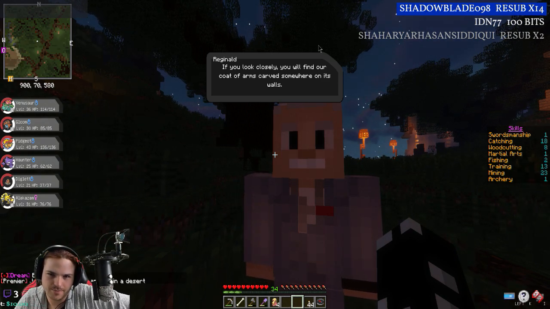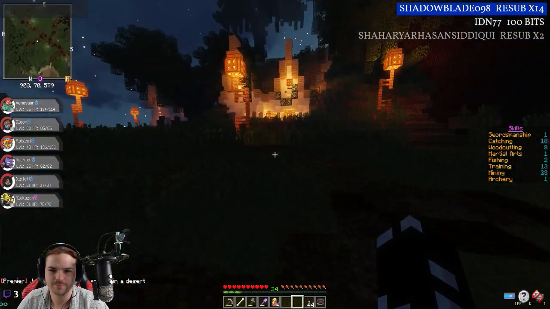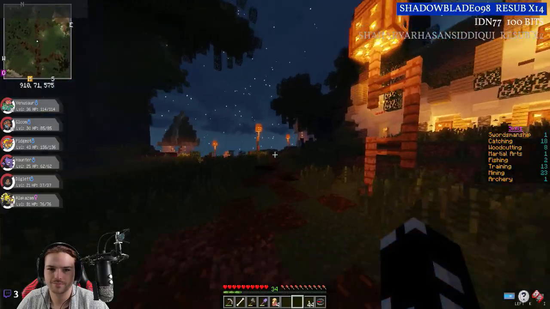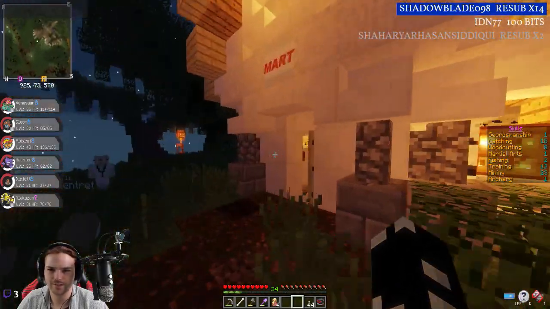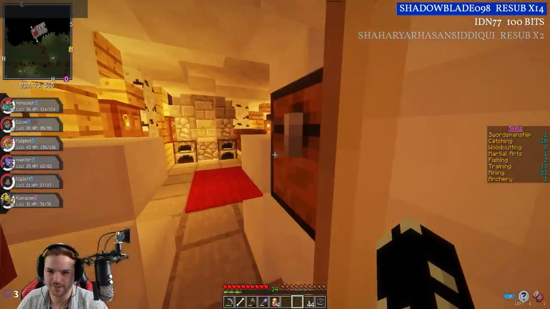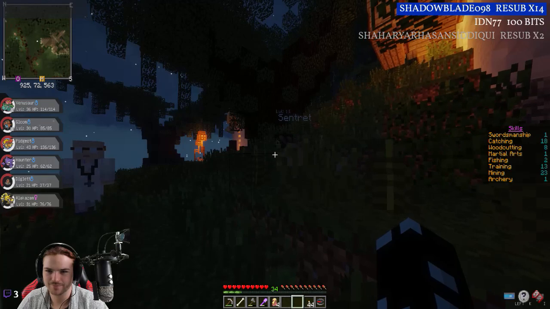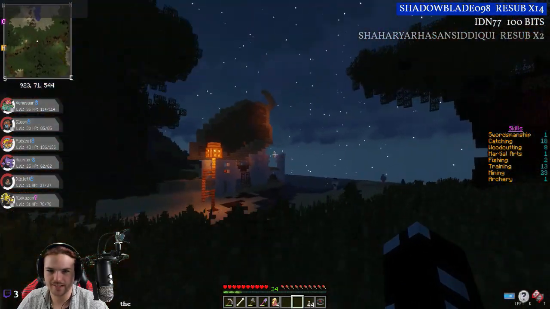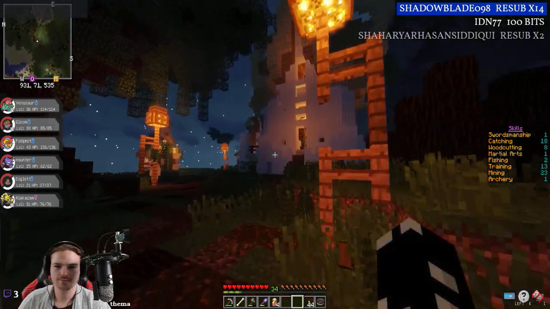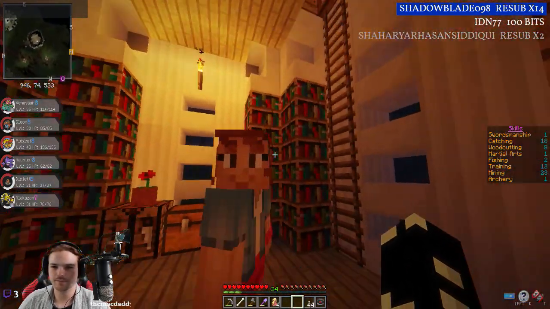A coat of arms carved somewhere on its walls. Oh, really? What is your coat of arms? Now look at this building. Ah, Pokemon, nice. Very cool. I don't feel like exploring Pokemon. Let's keep on searching. What other parts of this town are there? Ooh. A lot of quartz used in this one.